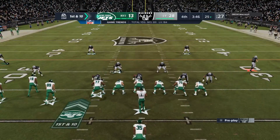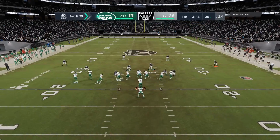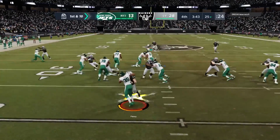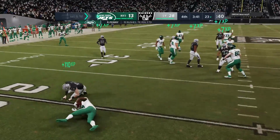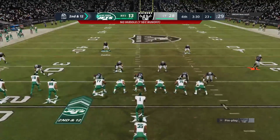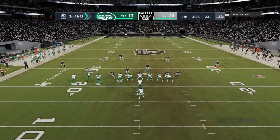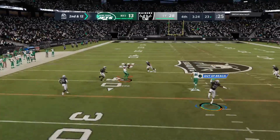Jets offense coming up now to start their next drive. We'll see if they can band back together after the pick 6. It hurt badly, but still within striking distance. A 2-score game with a good chunk of time on the clock. 2 yards the loss, 2nd and 12. A loss of 2. Here we go on 2nd and 12.